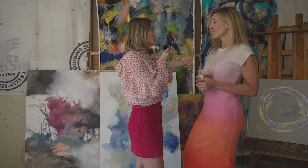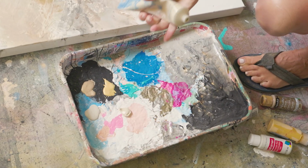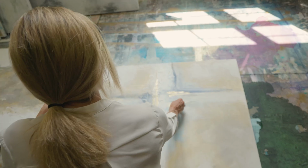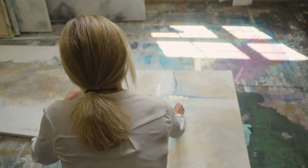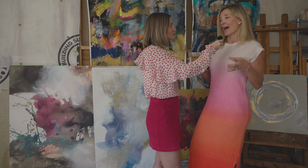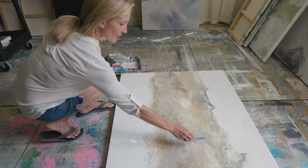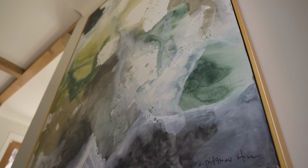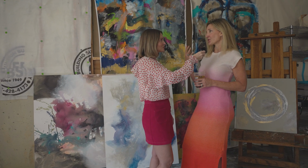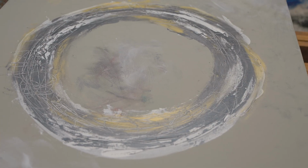So let us into your brain a little bit. What is your process when you start on a blank canvas? So, I always start with color. It's really important for me, I can't speak for other artists, to be in a good frame of mind, not to feel restricted. I really try to come into this space in a comfortable, relaxed, free mindset. And so I always start with color, and I think about the textures. Do I want it to be more of a watery, washy look, which some people say looks splashy or smudged, or do I want it to be more textured? And then I just build the layers and the colors from there.